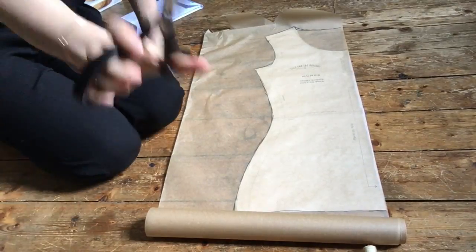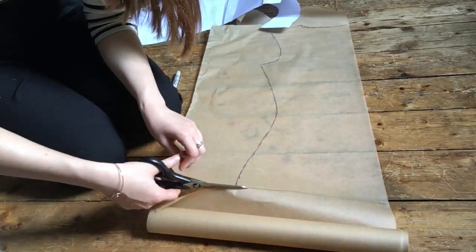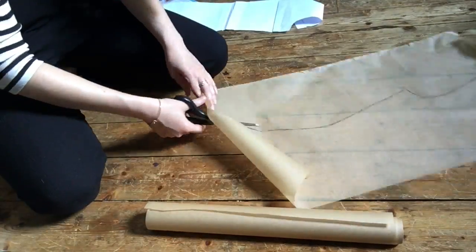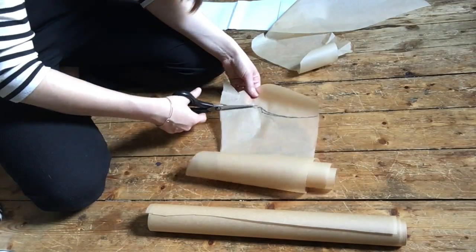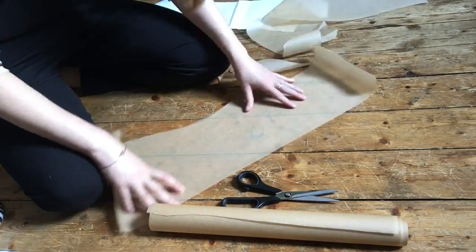We're actually going to be using this as both the front and the back, because the front and the back on a slash neck top are identical. So we don't need to do the same on the back piece. We can just use this piece for the front and the back.